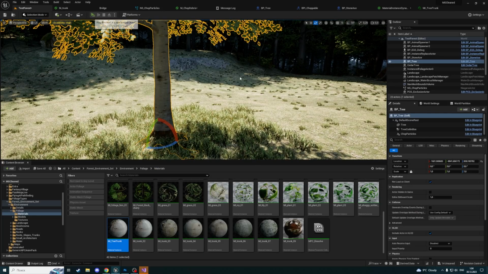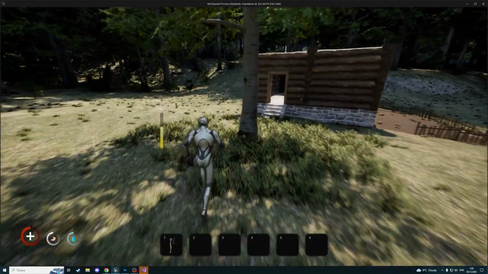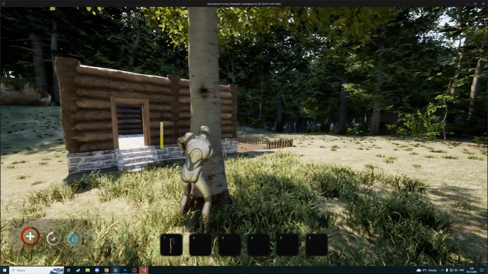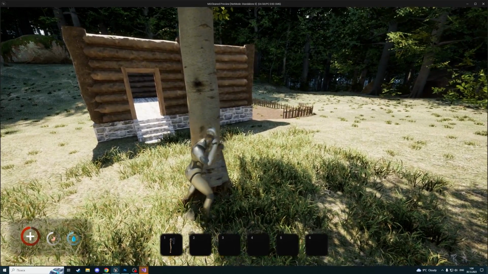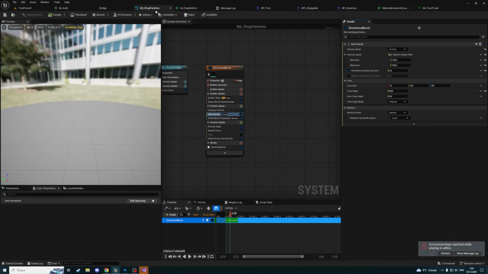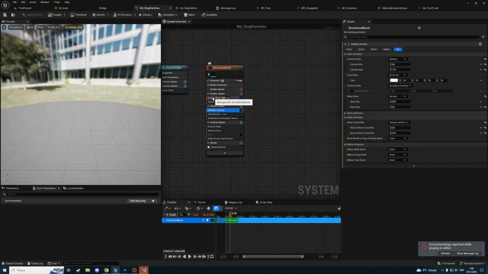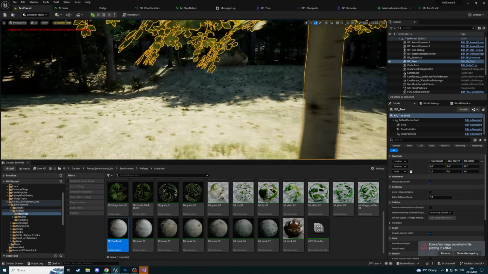Okay, and I think that now it should fit my needs. You may change these variables as you wish. Okay, great. Now I'm going to decrease the burst spawn count from 40 to 30. Well, that's it with the chop particles.